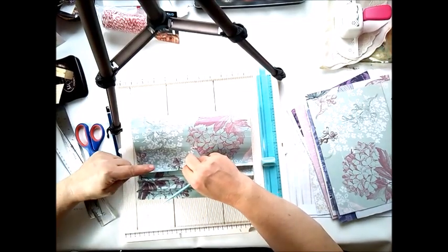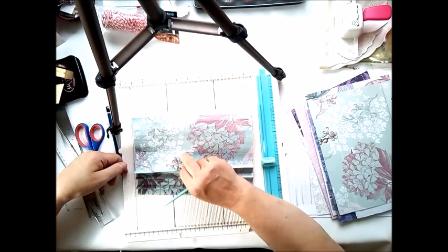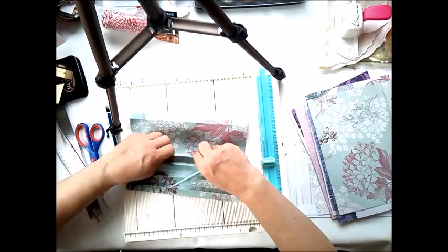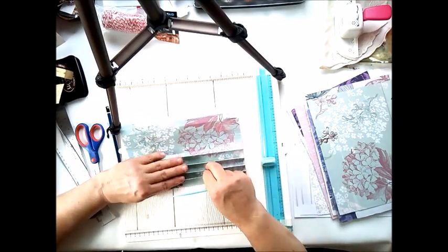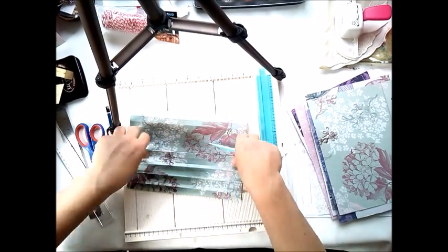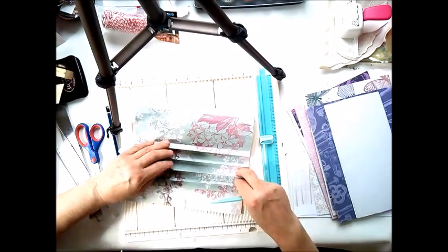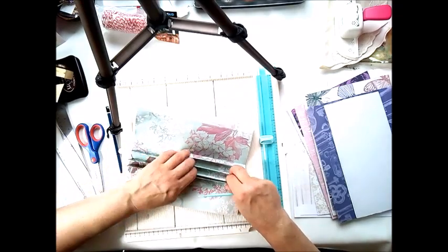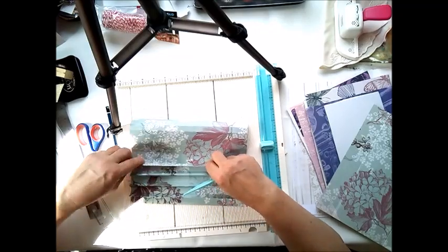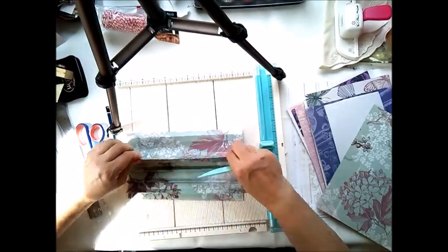One we don't do, and then the next 2 we will fold up together. And now I have 4 pages. Well, I have 4 of these things that I can attach my pages to, so let me see how much room do I have still. Like this. Yeah, I can keep on going. I will do everything, and then one I will leave, and then the next 2 I will make a mountain. Like this.